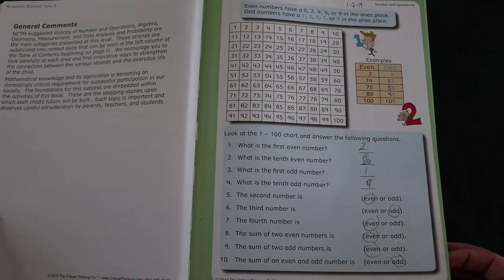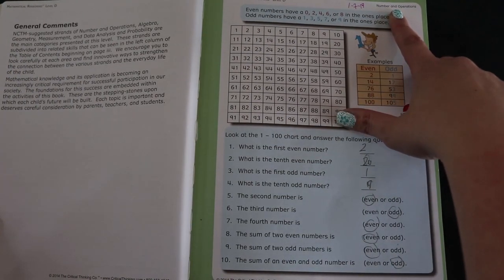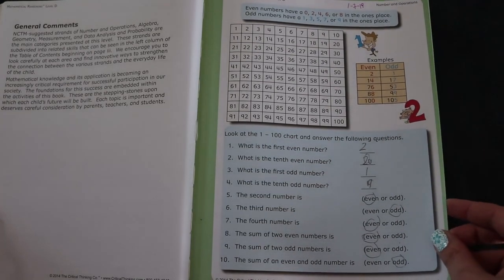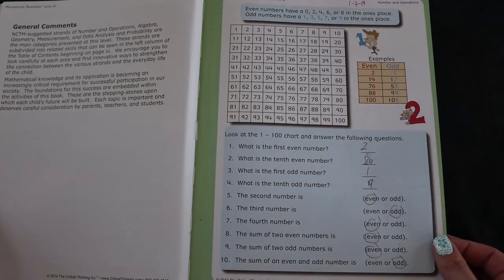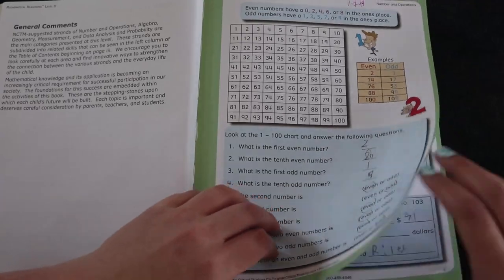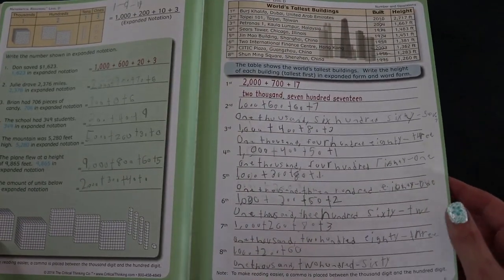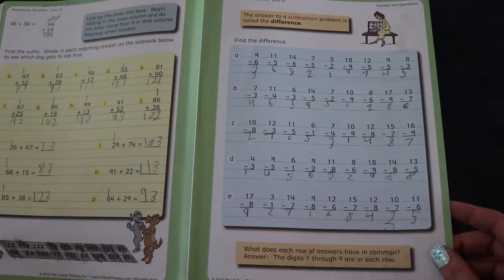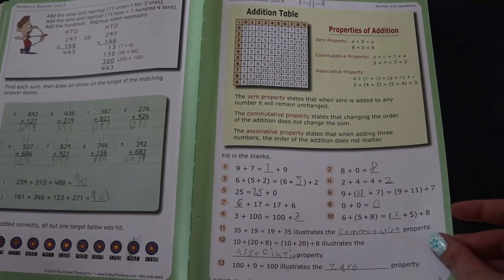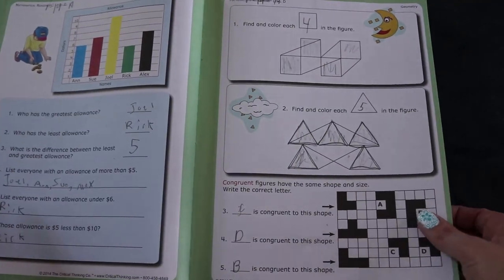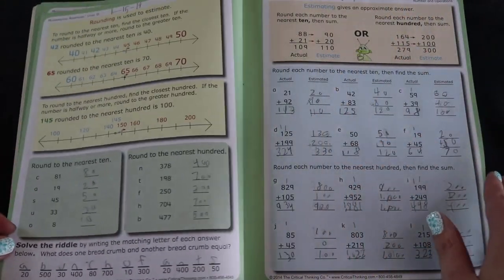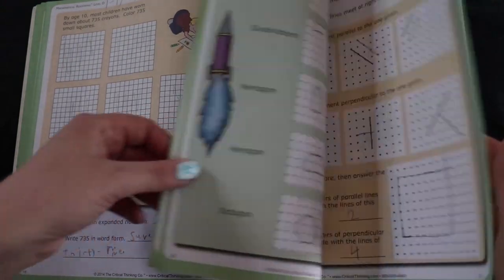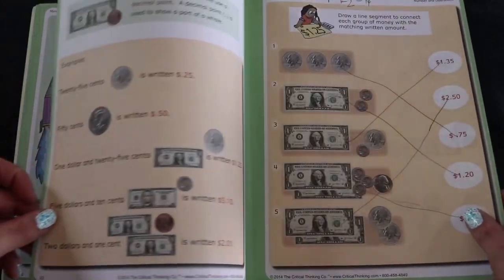Starting at the beginning, are simpler number and operation skills, which will tell you which standard they're working on in the upper right corner. They start out simple to ease kids into everything, using easier, probably more well-known skills. Each page is full color and the content is rather large, but the lessons are short, so it doesn't look like a ton of overwhelming work to do. Most pages are different, with a few scattered similar activities, but that really helps avoid monotony that some other math curriculum have. It doesn't take very long to introduce new topics. So here's still numbers and operations, but then here's working on geometry, and then right into money.